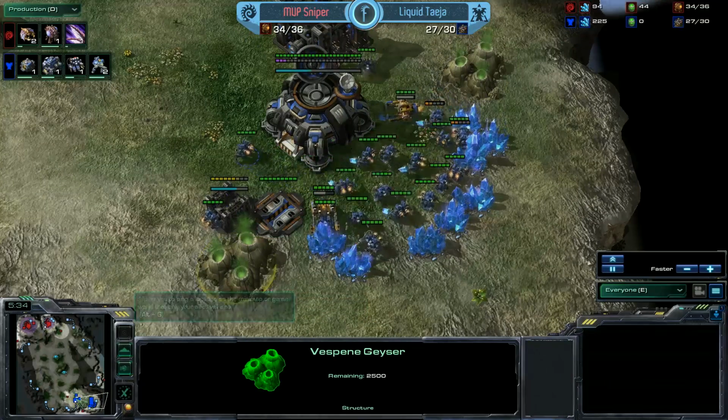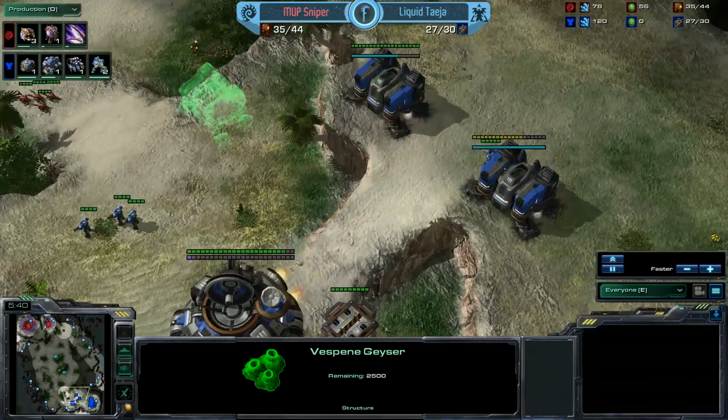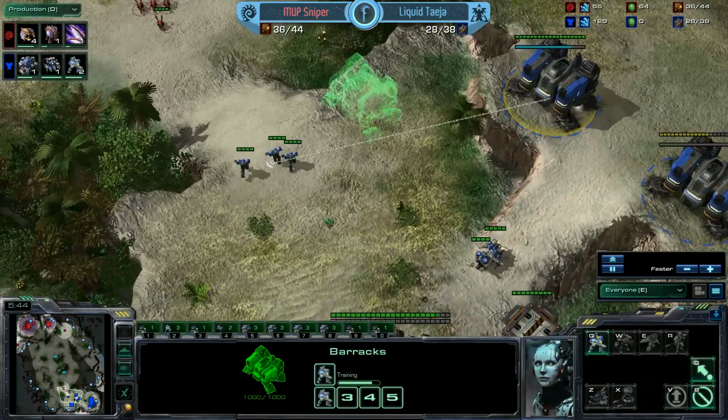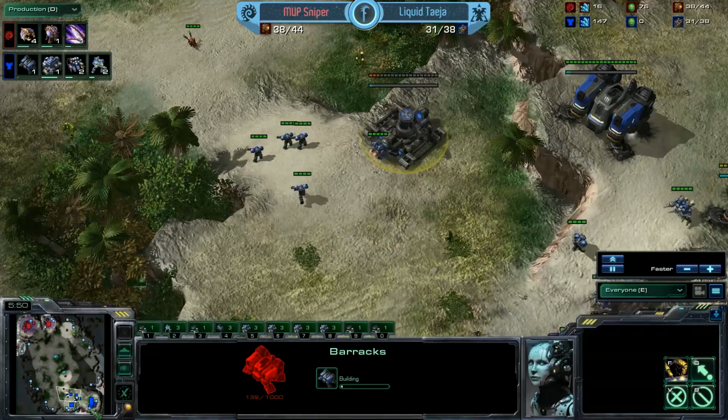That is crazy. This guy would just die to a Bane bust. Like, he would just die. Because he's going to have no upgrades or anything. Even with a 3cc wall off, 3 racks wall off at the front, he would just die to a Bane bust because he's got no gas.